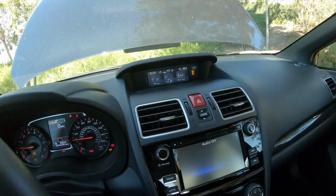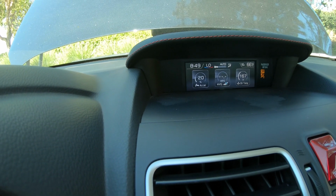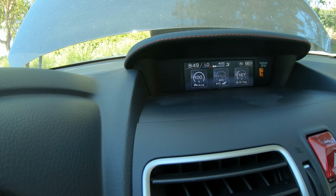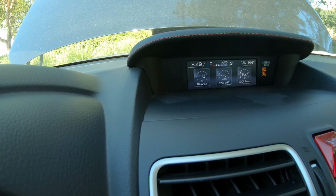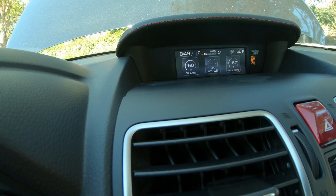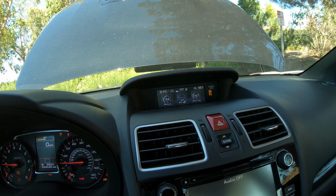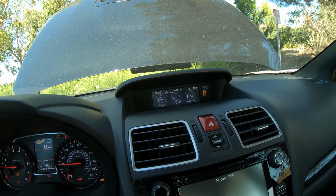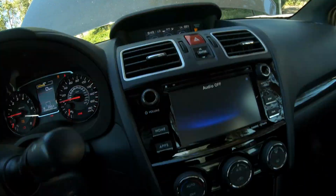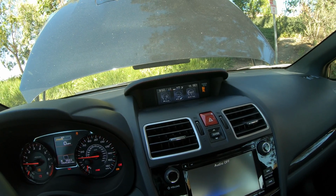But one thing about the WRX is, see the accelerator pedal? Say I'm putting like 50% right here. If the car is not running, 100% is 100%, 50% is 50%. But once you get driving, because this is turbo, if you put 50%, essentially you're in boost and you're getting 100% technically. So the linearity of the accelerator pedal is not that great, but it is turbocharged, so it's hard to mimic it.